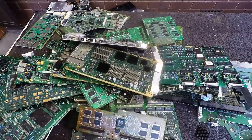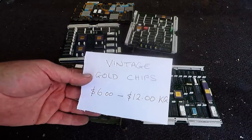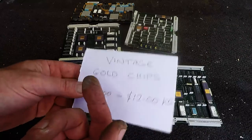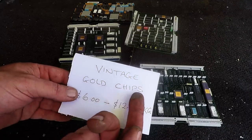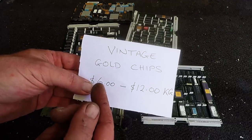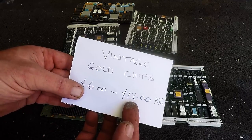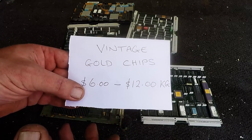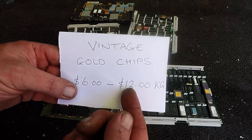Okay, the next grade above telecom, it's vintage, what I call vintage or gold chip boards. And usually I pay anywhere from $6 a kilo up to $12 a kilo. So it just depends on the board, what's on them. It can really vary, but it doesn't need to end there.